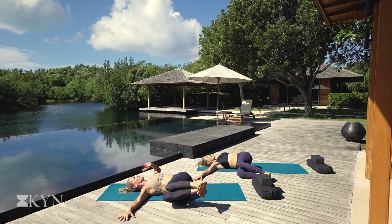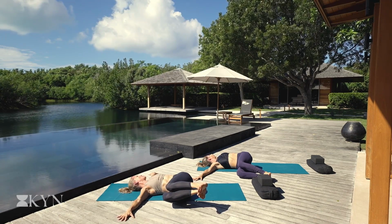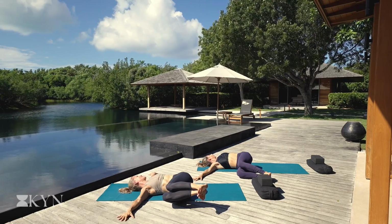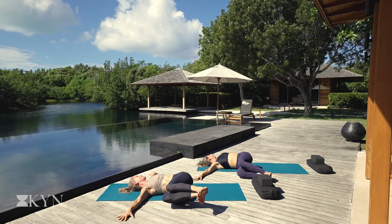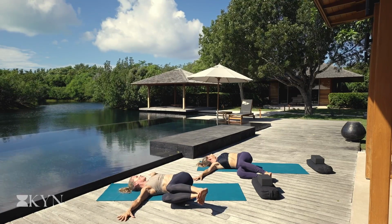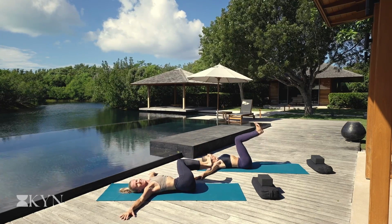We can keep the gaze up toward the sky, or we can turn our head to the left. Dropping through your shoulders, lengthening on the inhale, feeling into the twist of the torso on the exhale. Opening the space between your left hip and left shoulder. On your inhale, come back to center. As you exhale, hover over to the other side.